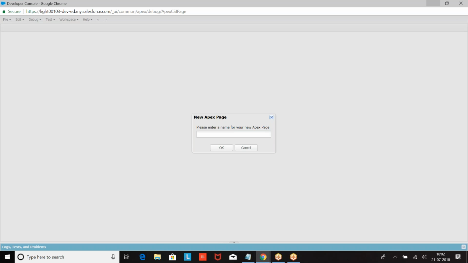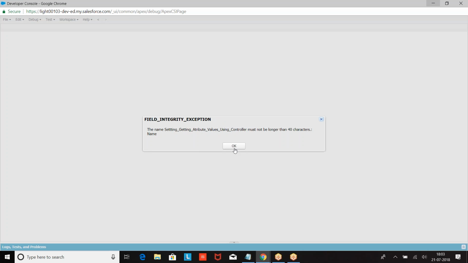What is the next concept here? Reading, setting, getting values of attribute. Attribute values using... too long a name. Okay.